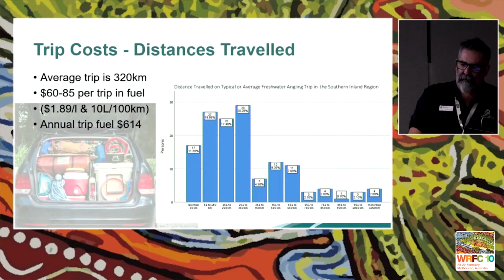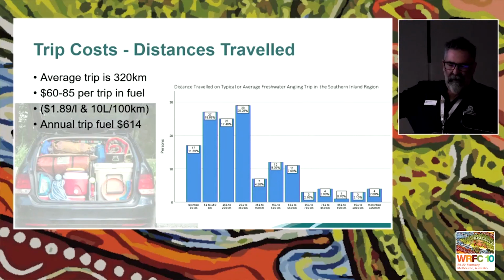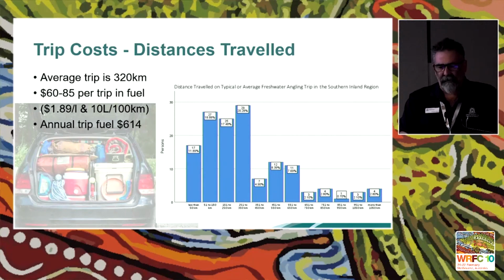They're travellers. They love to go in the car, sometimes up to 1,000 k's. The Peel and metro populations are sort of 100 to 300 kilometres from these main hotspots where they fish. So the average round trip is about 320 k's. So doing some calculations based on consumption and fuel cost rolls up to at least $600 a year.